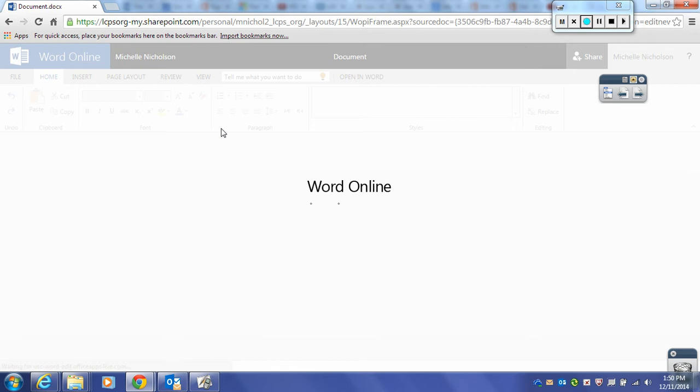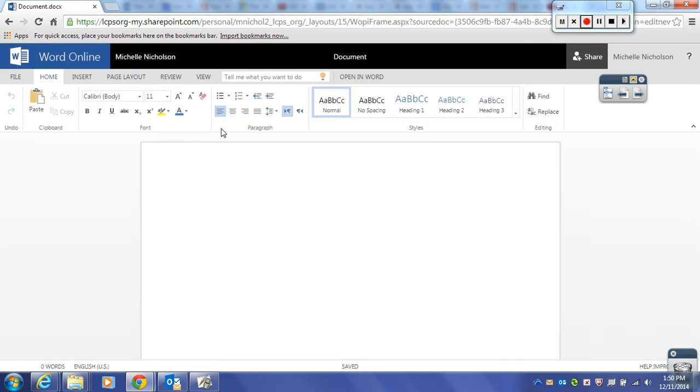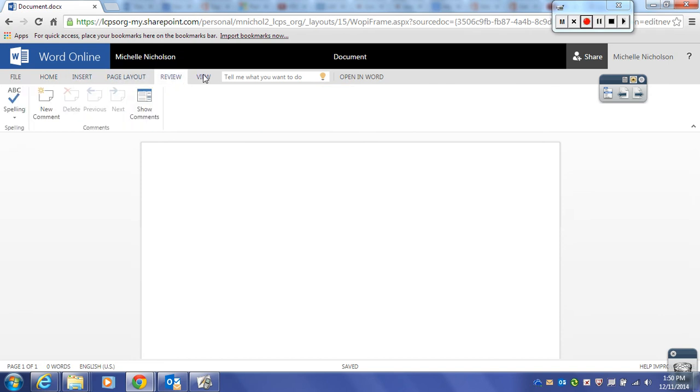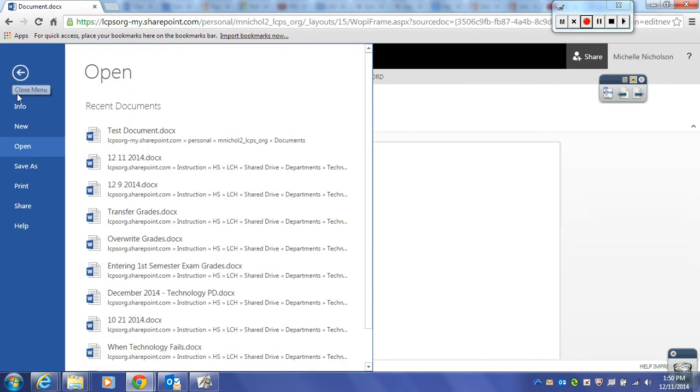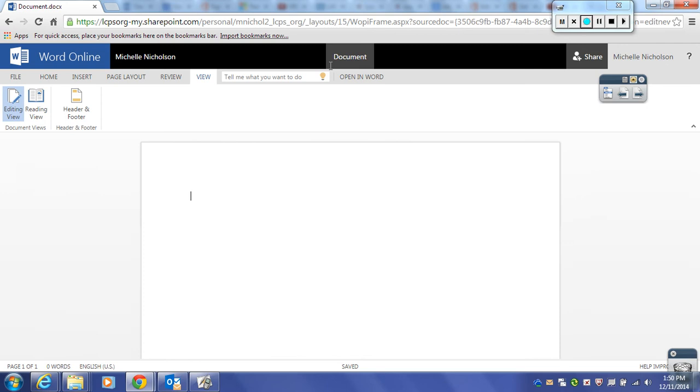In this case, I'm going to create a Word document because I want to point out two key features here. When the screen initially comes up, hopefully it looks very Microsoft Wordy to you. You still have your options up here. If you go under File, there is not a Save button. That's because this document, from the moment that I created it, named itself Document, and it's automatically saving as I'm going. I don't have to make a change and then hit Save, make a change and then hit Save.